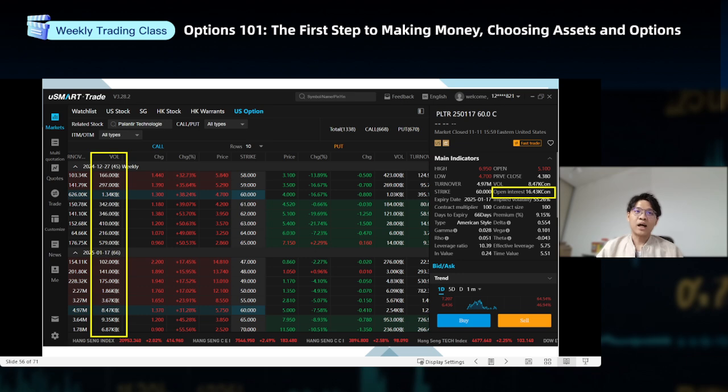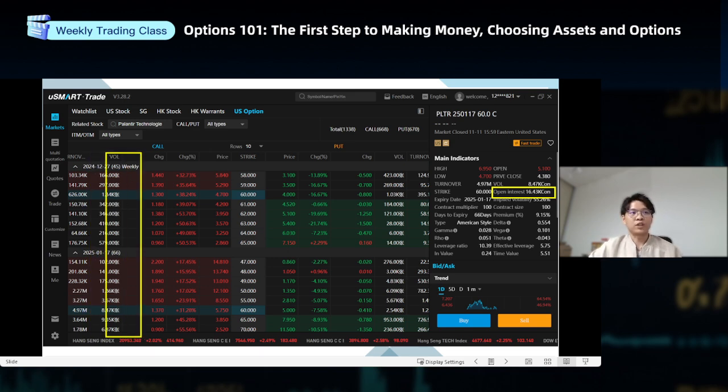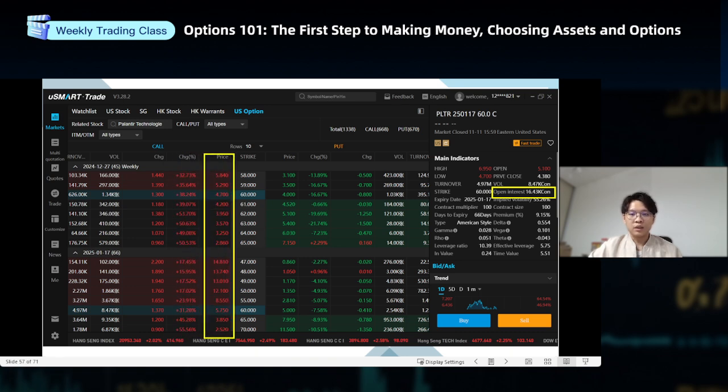So if you tend to trade for a higher amount, more than 5, I would say, like a 10 contract, a 20 contract, a 50 contract, or even a 100 contract, the one that is going to expire in 66 days will be a much better choice for you. But there are pros and cons. The price itself is also different. The one that is closer to the expiration date will tend to have a cheaper price, and the one that has a further expiration date will be more expensive due to the time value.